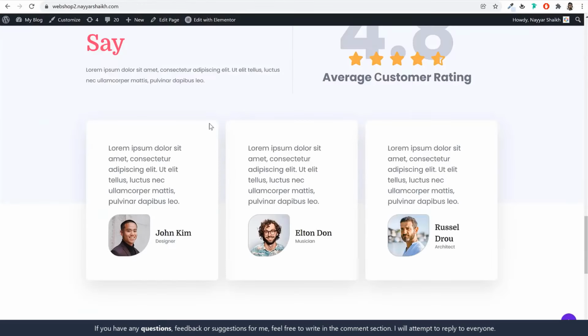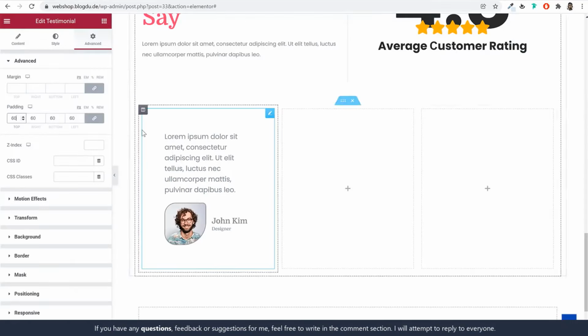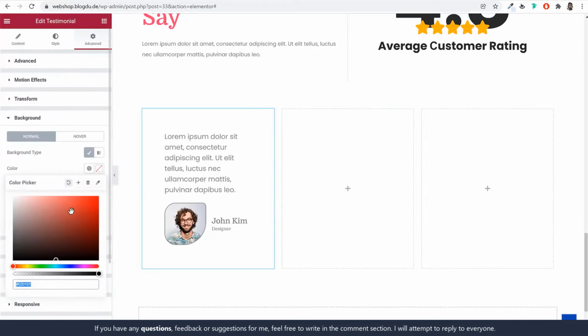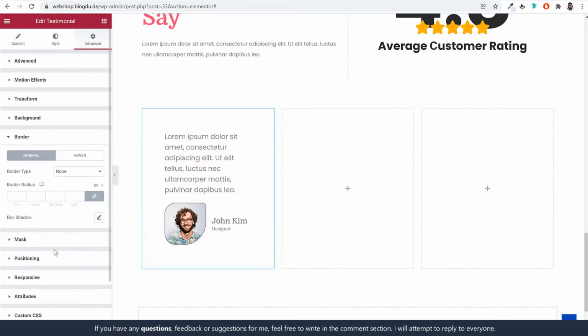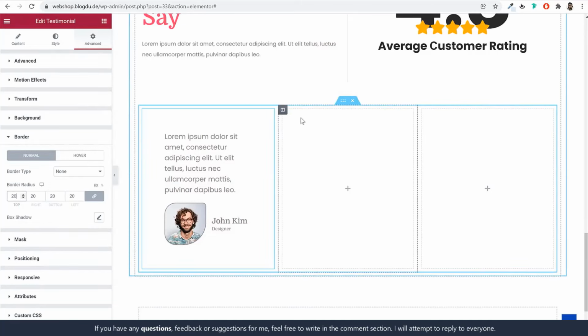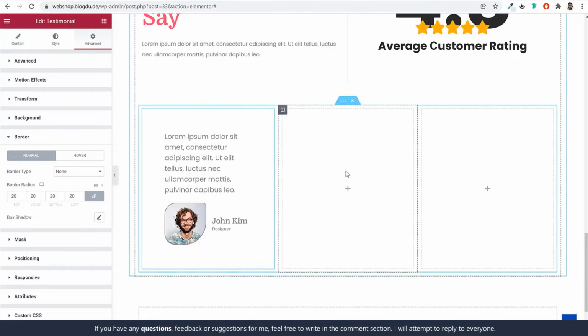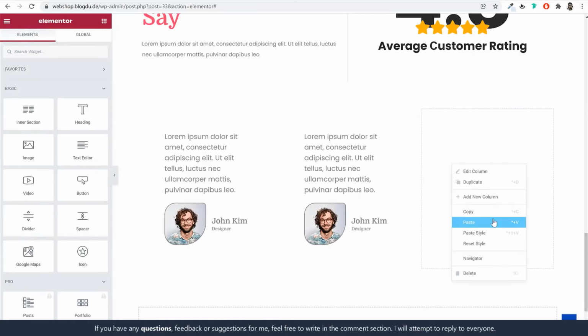So here, as you can see, we have to change the background color to white, and we have to add a very light shadow. Okay, let's see how that is done. First select background and change the color to white, like this. Then after that select border, and border radius maybe 20 pixels. Now you cannot see any changes because the background is already white, but once we change the background color, you will see all the required changes. Now finally, let's first copy it, paste it over here, and you can do the required changes.